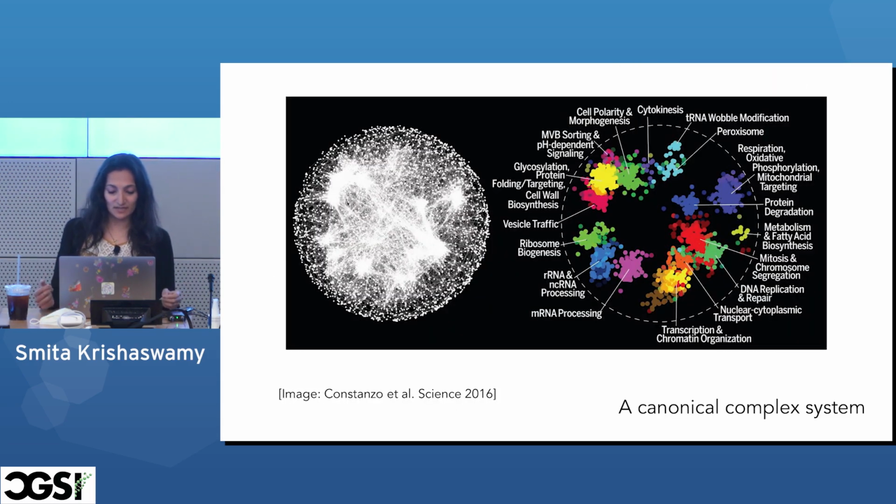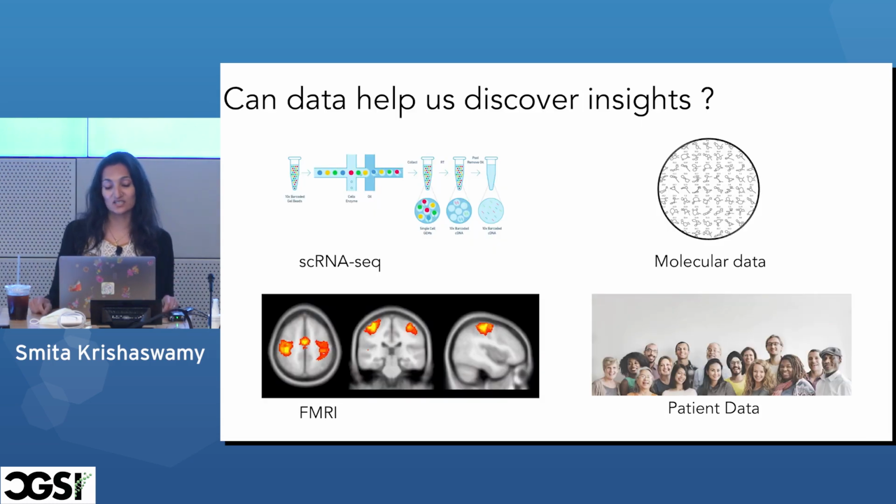So basically what motivates some of the methods that I like to think about and the techniques from data geometry that I'd like to tell you about today is the fact that we have a very highly complex entity whenever we look at any biomedical system. It can even be a single cell, but this is a map of gene interactions in a particular cell type, and you already see that it's very canonically complex in the sense that it has a lot of interacting components, and they're interacting in pretty strange and nonlinear ways. And so, as a data scientist, I'd like to know if we can discover insights about this from the data.